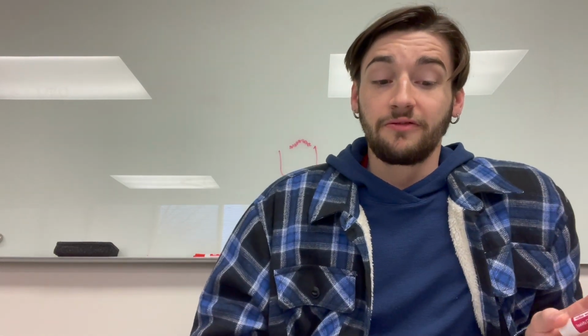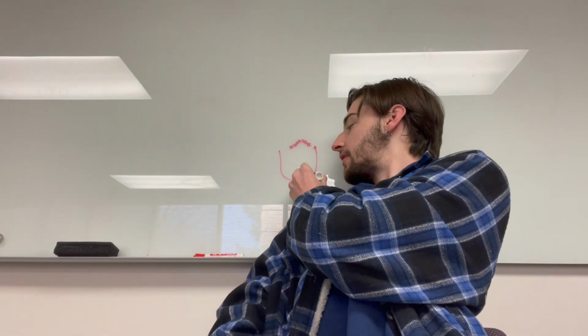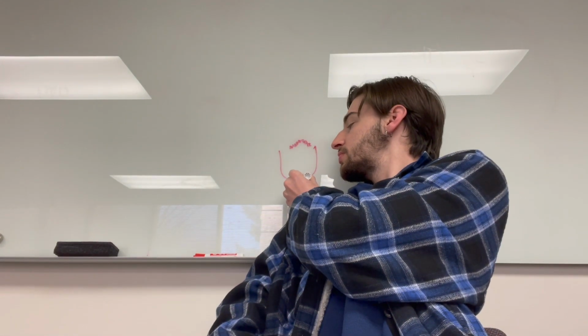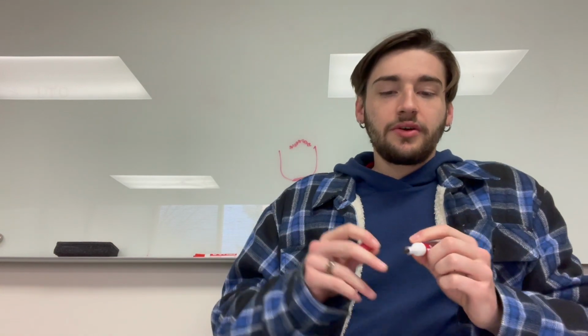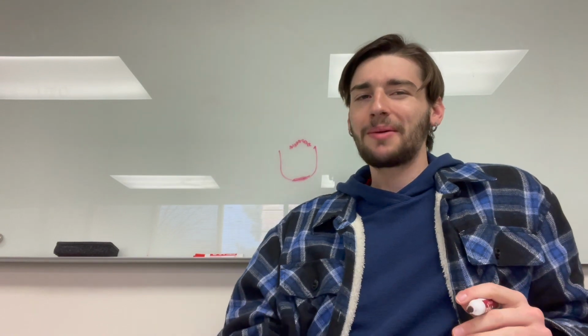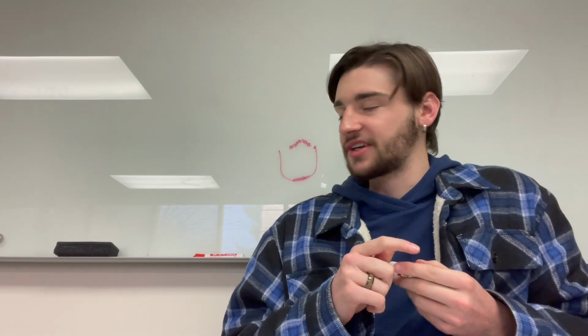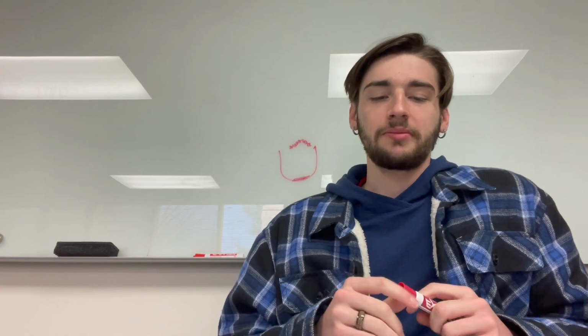All right, fungiform papillae are going to be around the tip of the tongue, so they're going to be around this area, right? And they're just kind of general taste buds. They're helping with that umami taste. Umami is meat taste, right? And then also some bitter and sour taste, but not as much sour.